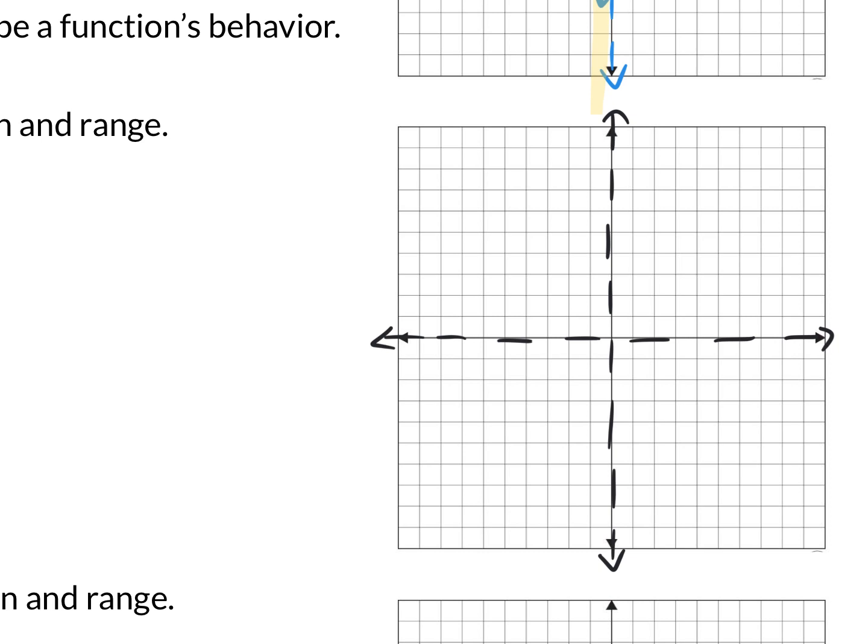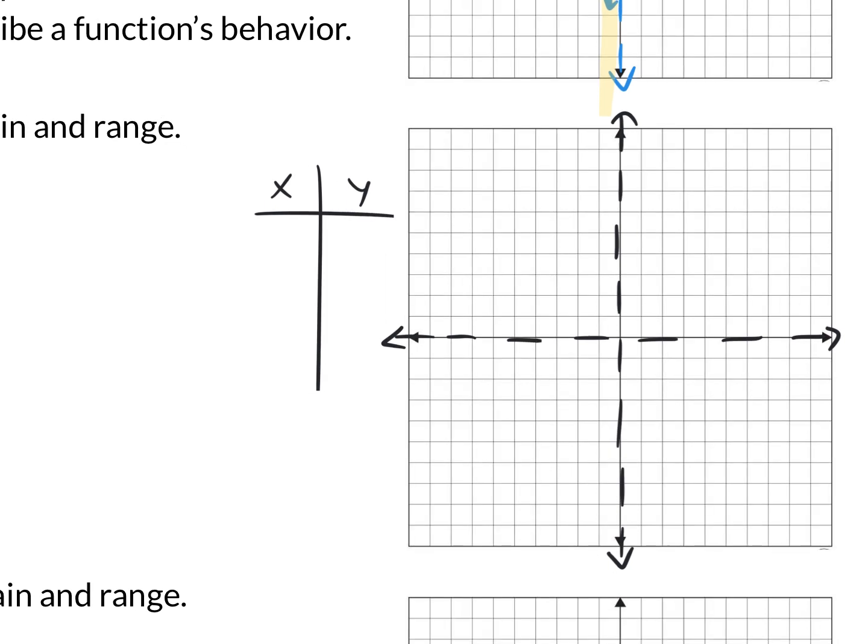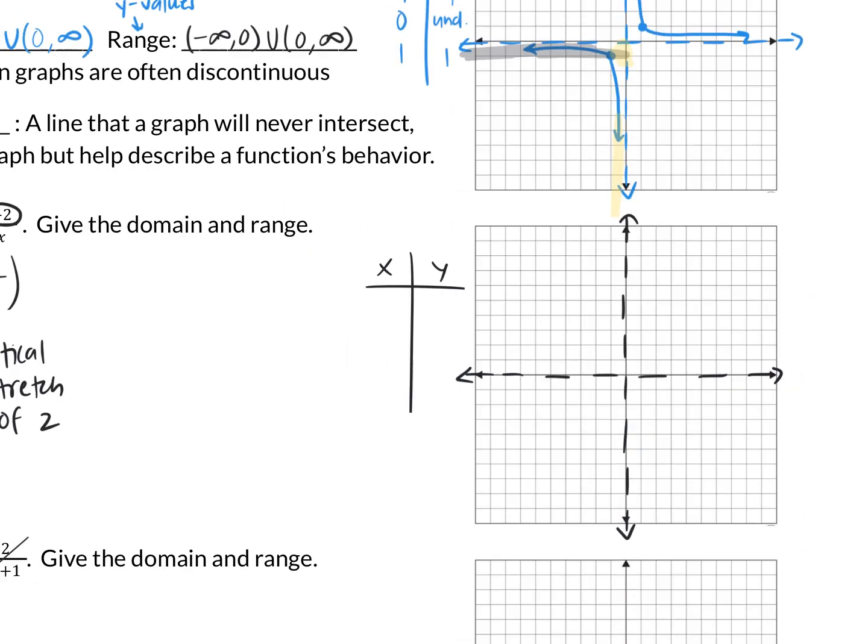But then instead of it being in the first and the third quadrant, like it was for that first example, we are flipping it horizontally, which means we're going to be in the second and the fourth quadrant, right? Okay, so let's just pick a few points, X and Y. I either need to see a table with the points on it, or I just need to see the points drawn in the graph, whichever kind of works for you. But I'm kind of a visual learner, so I like to have it written down before I actually graph it.